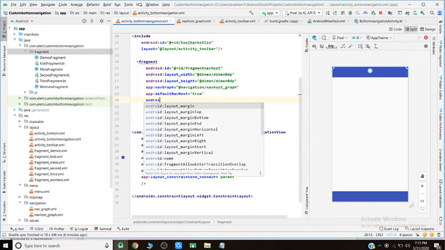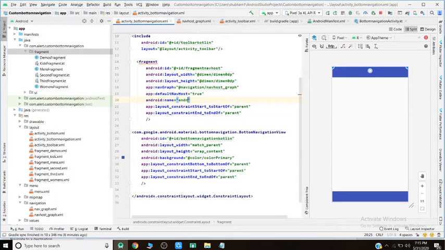Here we will provide Android name, androidx.navigation.fragment.NavHostFragment.